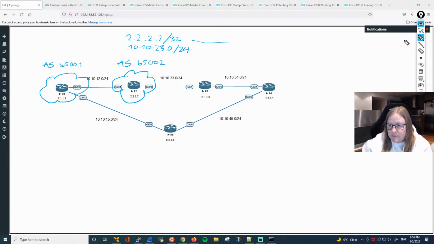Oh my gosh. Okay, so prefix list, I can't really use this thing. Prefix list. Okay. And then we're gonna modify.